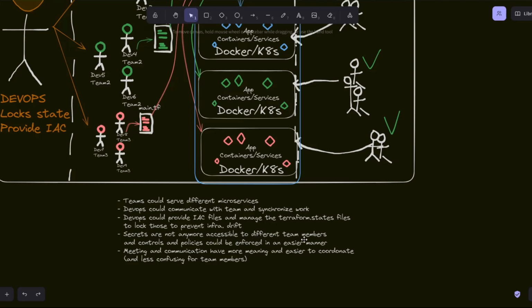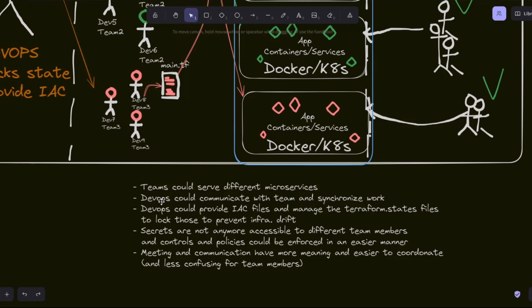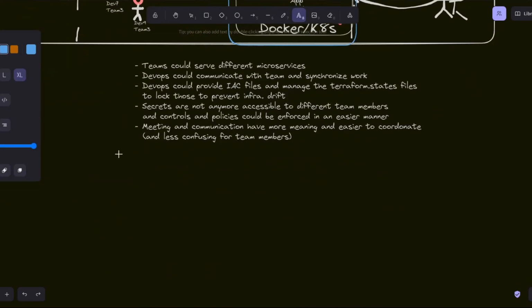Secrets are no longer accessible to different team members, and controls and policies can be enforced more easily. Meetings and communication have more meaning, and it's easier to coordinate and less confusing for team members. Having this kind of configuration is easier for the team members.